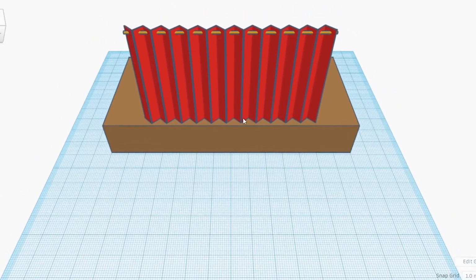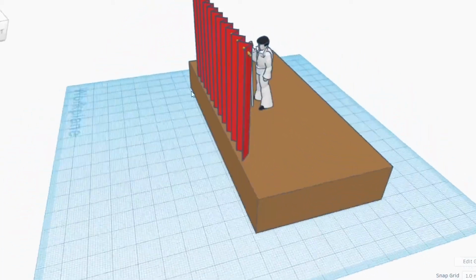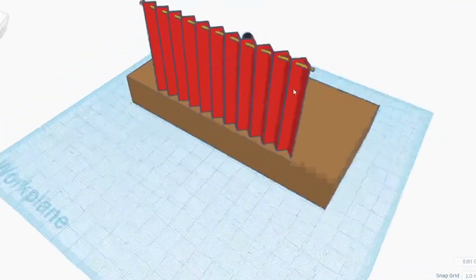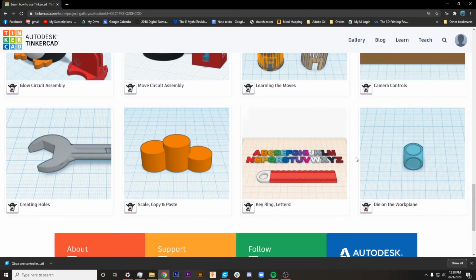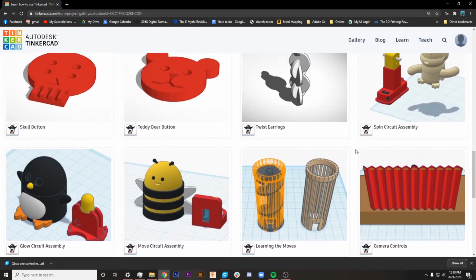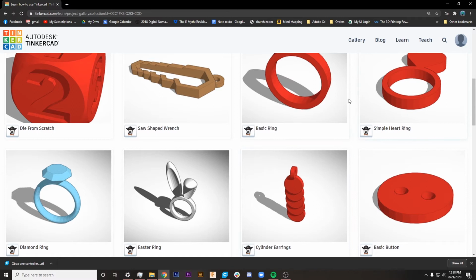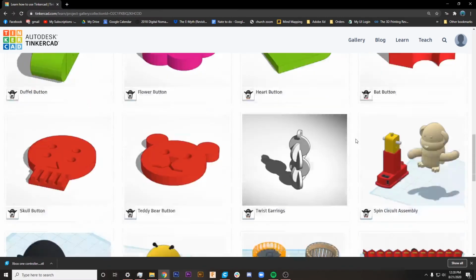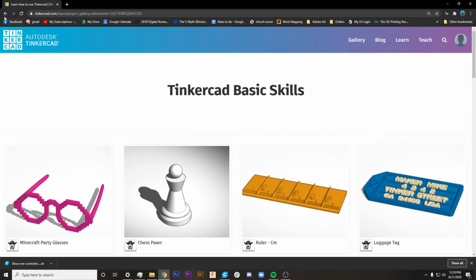I come from Photoshop and Illustrator, where I'm always designing in a 2D plane, and so to learn the camera controls for a 3D space was actually really helpful, and those do transfer into some of the other tools that I've been checking out, like Blender and Fusion 360 and some others. So yeah, good stuff here. And again, some of it's kid-based, so I skipped over a lot of these simple shapes and things because I knew I would understand that in time. But definitely this camera control one I would check out if you are brand new to this space.